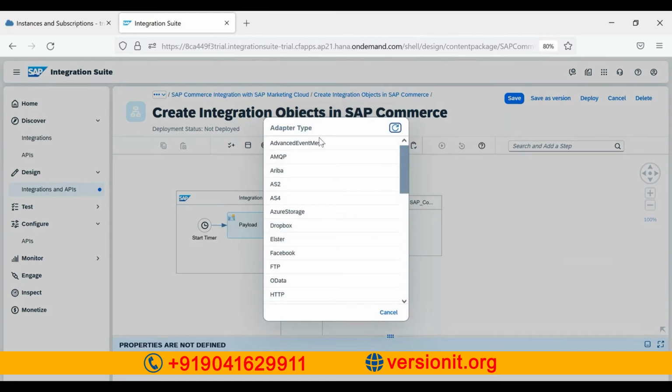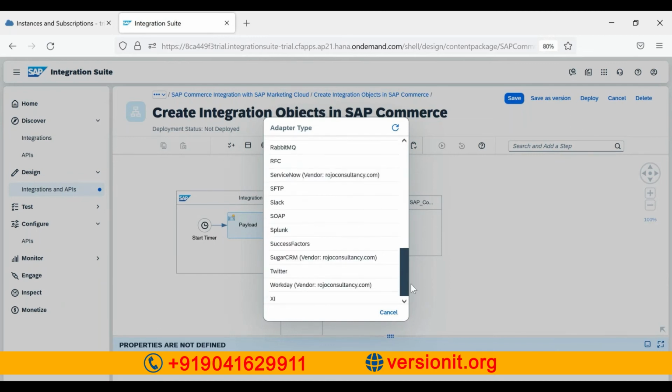So as of now, these are all the adapters which are already present in SAP CPI: AMQP, Ariba, AS2, S4, Azure, Facebook, FTP, OData, HTTP, and the most commonly used adapters are SuccessFactors, SOAP, SFTP, HTTP, right?